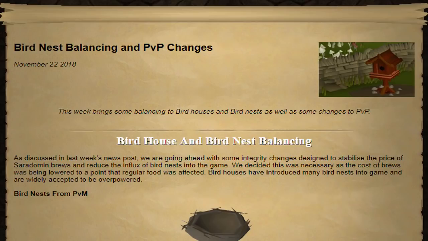So today's video actually isn't that long of an update. Really nothing too big today. However, those changes we talked about last week with the birdhouse changes, those are actually coming into the game, and also the bird's nest leaving the Vorkath and Zulrah drop table, those are also leaving the game as well. So let's get into today's update, starting off with the birdhouse and bird nest balancing.